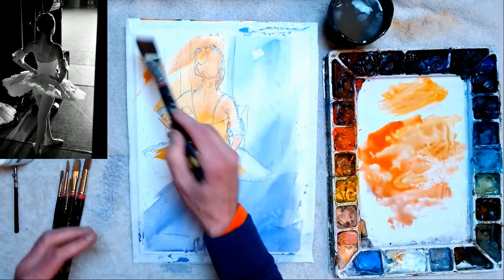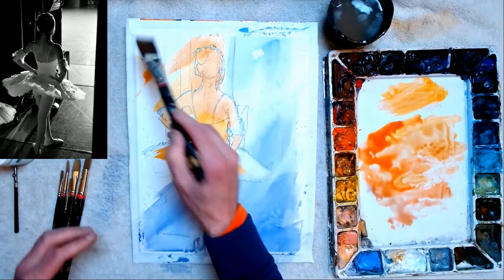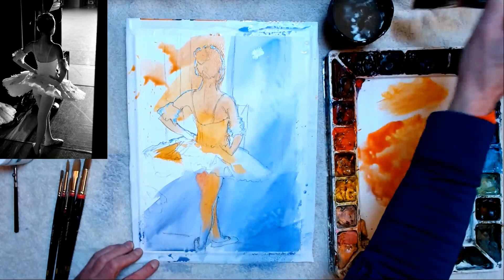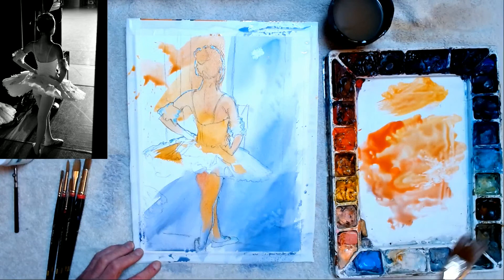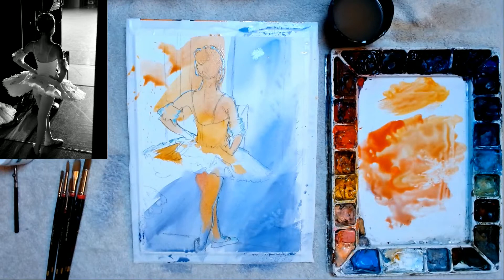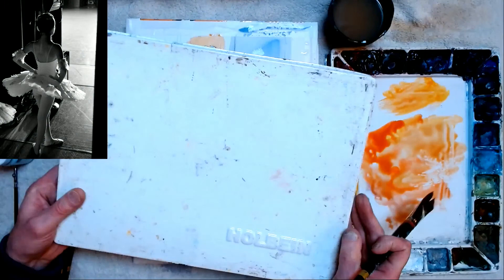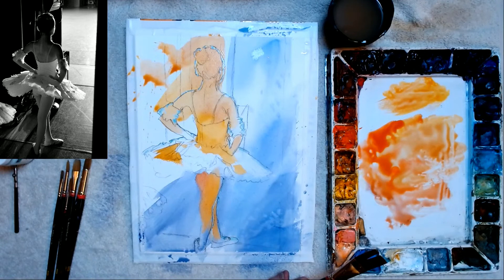On her face — and why can I do this up here? Because that's all going to be dark. Suze wants to know what palette this is — it's just a Holbein palette, one of those cheap plastic palettes. You can see it's very messy. A lot of companies make them; they all have maybe a little bit different slots for your paint. They're not the greatest — I was always trying to invent a new one, but that's not going to happen for a while.